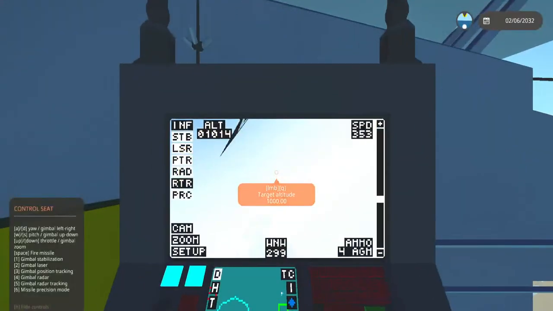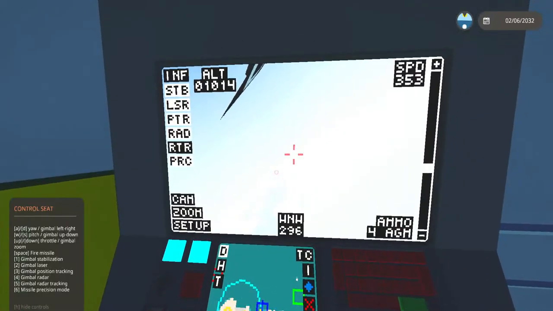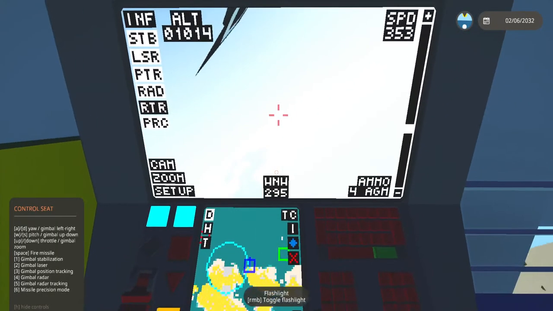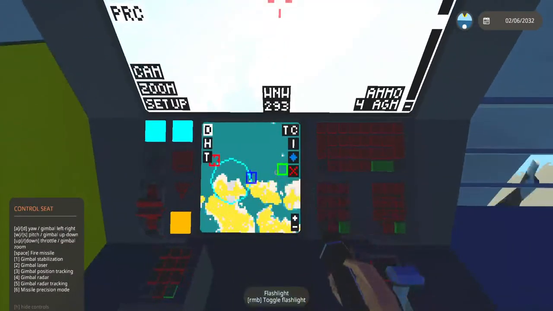So the ground stuff we can deal with easily, but the air stuff, that Reaper does really good as long as it's getting locks onto the jets or the helicopters, whatever the game decides to spawn.